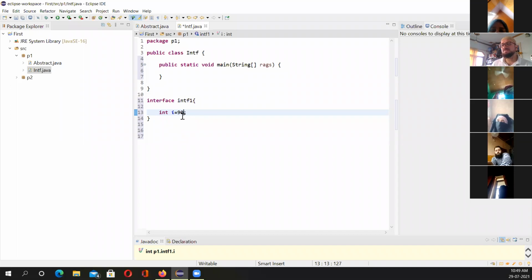It looks as if it is an instance variable whose value is 90, which can be in any class, but not like that. Basically, if you don't write an access modifier here, what is the access modifier? If you don't write an access modifier, what is it? Sir, public. No, if you don't write it, it is not public. In Java, if you want something to be public, then you have to write public.